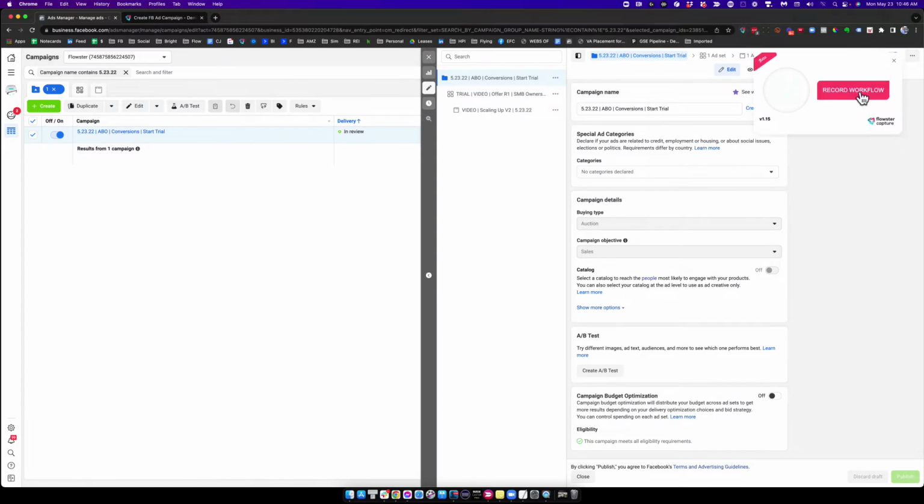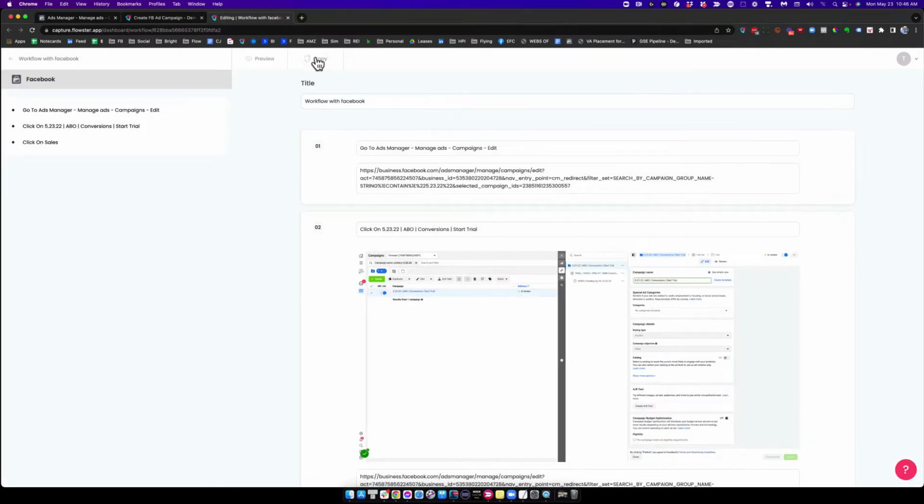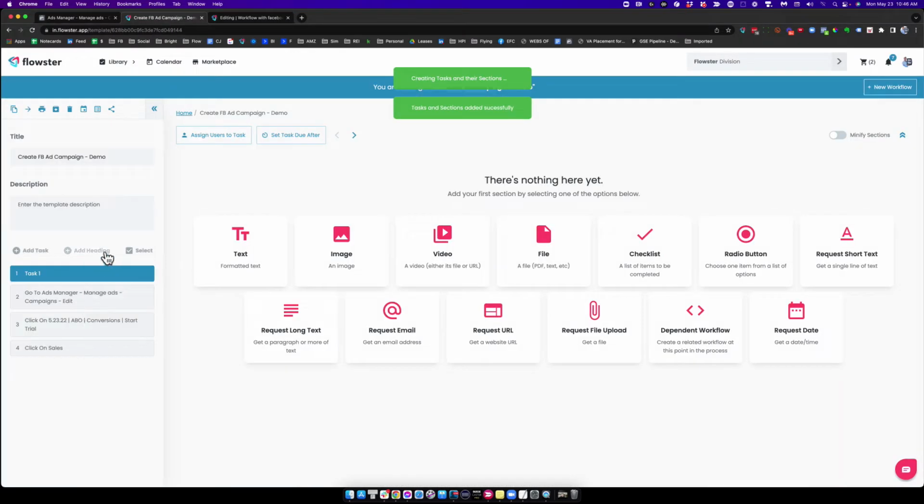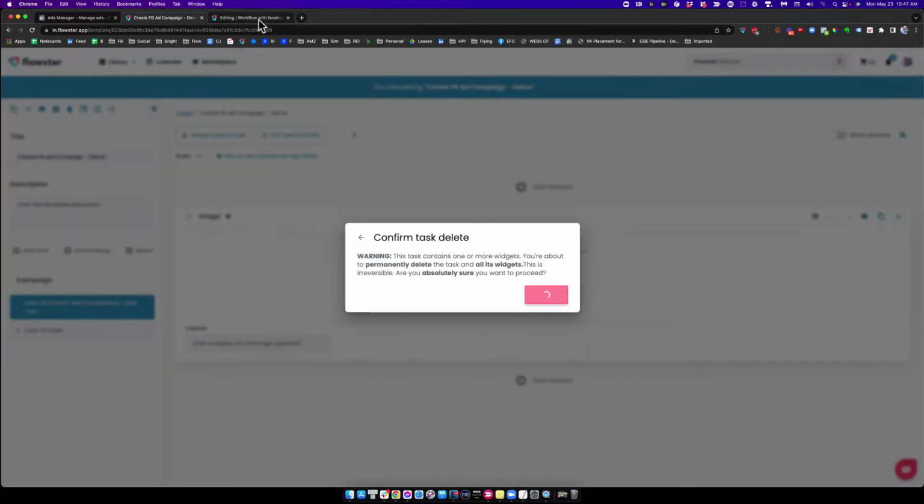As long as it's installed, you go ahead and click record, and then you simply click on each of the areas where you would want your employee to specify something. So we're going to go ahead and capture those. The next thing to do is click copy, and our capture extension is in beta at this point in time. It'll get a little fancier as we go on. And now while I'm here, I'm just going to hit paste. So then I'm going to put in a headline, and now we're going to go back.